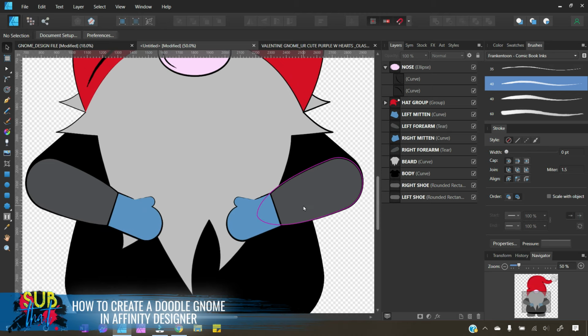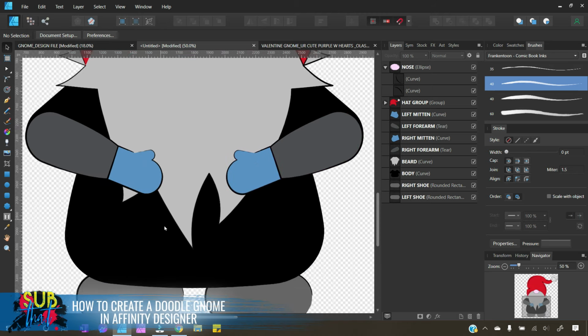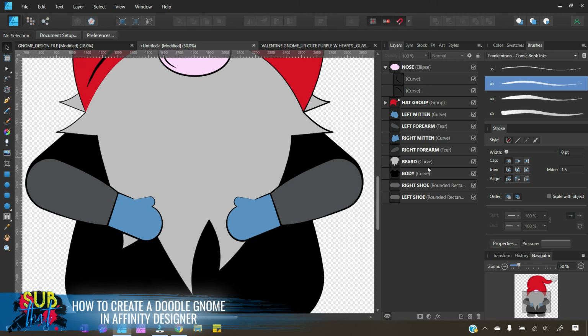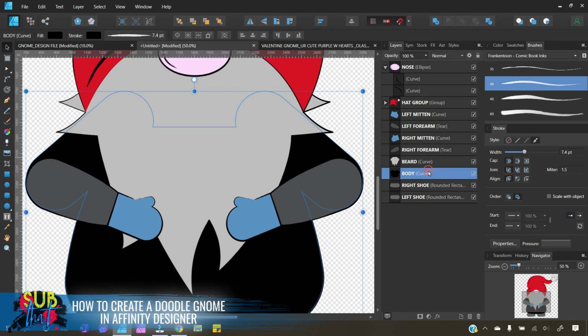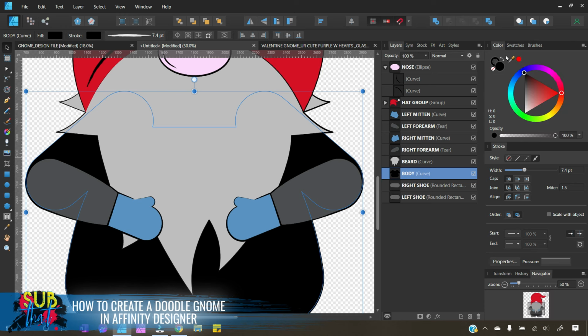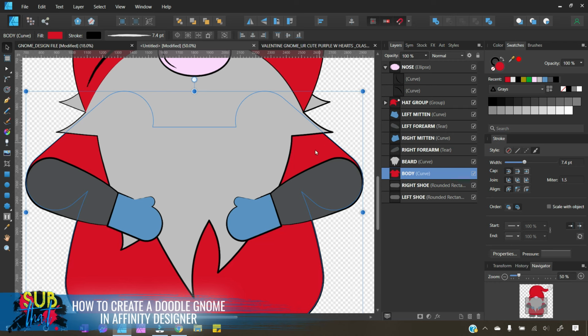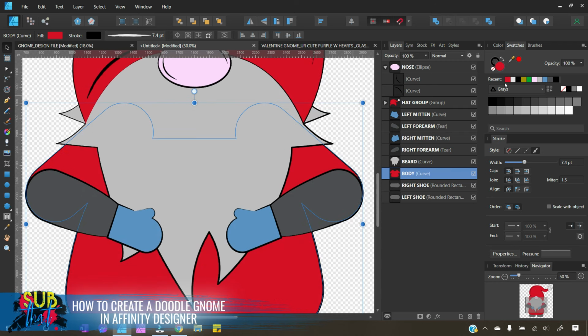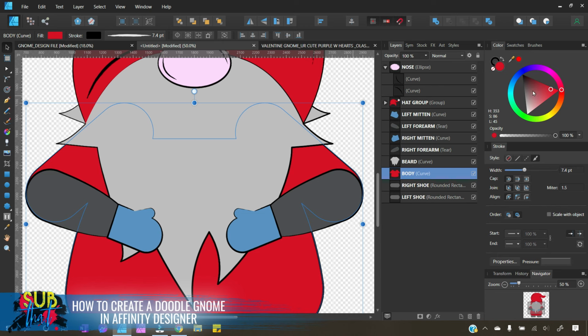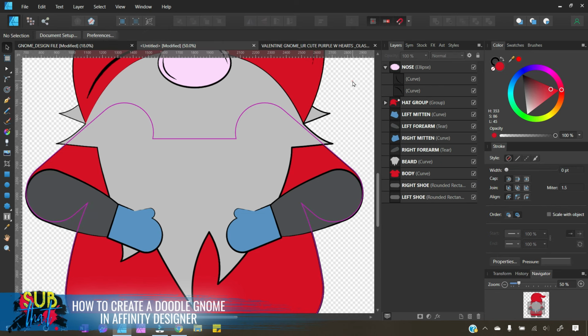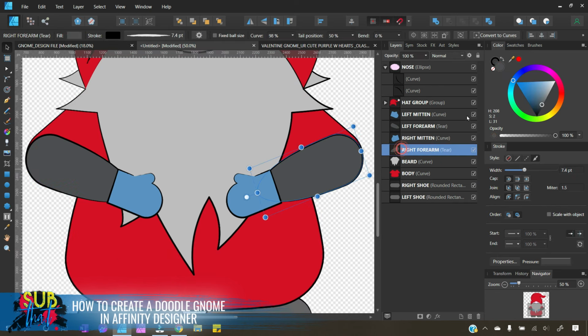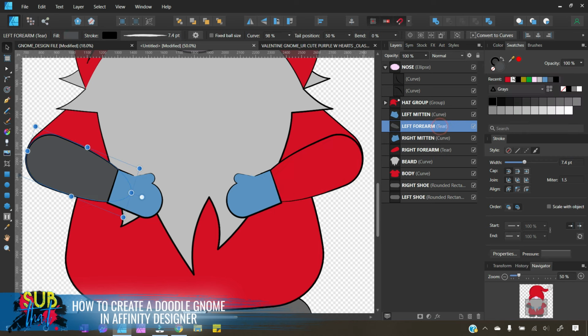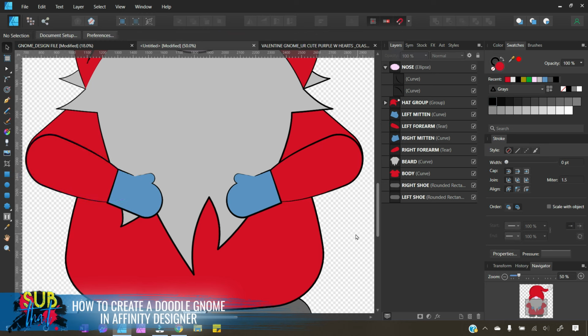All right, we still have our beard and our gnome's outfit. So let's start with the body. We'll do the beard last. I'm going to come to color and give this fill a red too. I'll just come to swatches and select the same red that my hat is. It shows up under my swatches right here because I recently used it, but you could also choose a different color if you wanted to. I'll need to select my forearms and do the same. So select each of those and with the filled circle, select what you need.